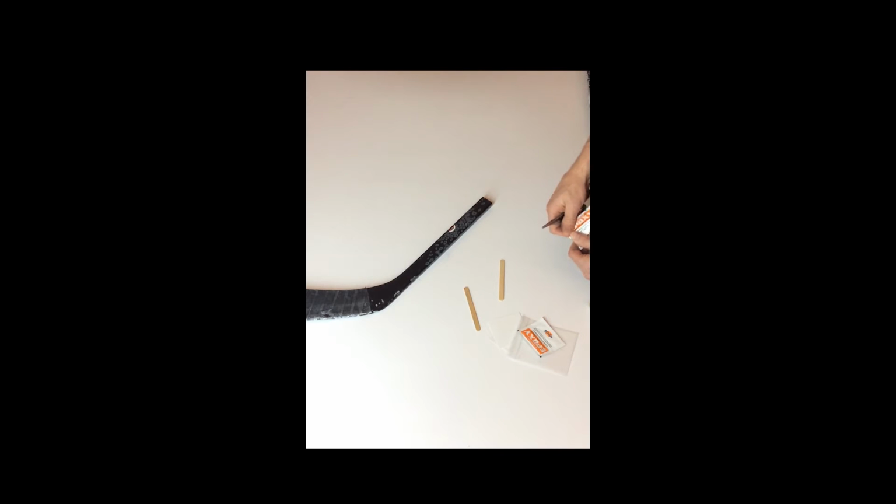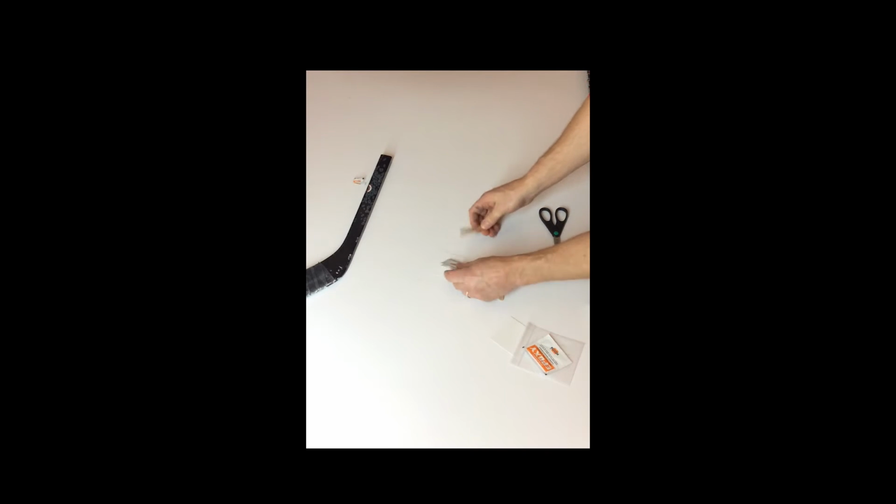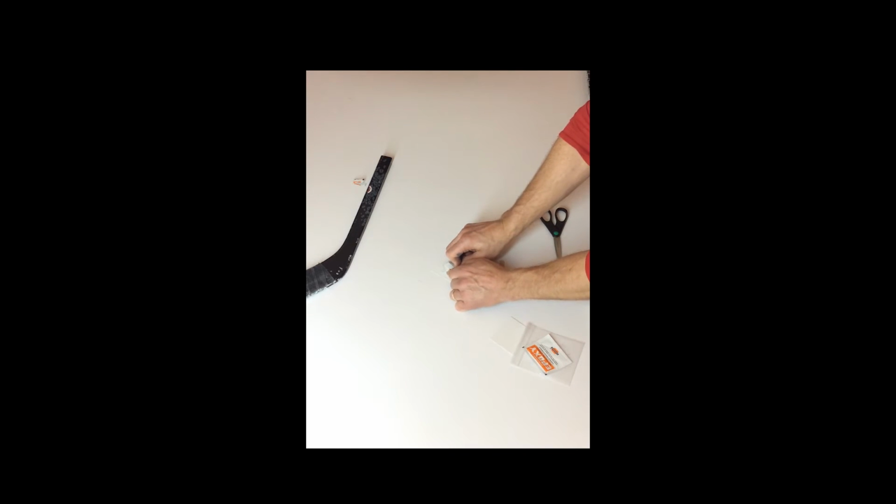It's epoxy, so it's a 2-part mixture. You need to snip off, and we'll fold it up, snip off the end. And then you can use the mixing pads here. Just squeeze the epoxy out of that. I find it's easy just to kind of use the stir stick to do that.